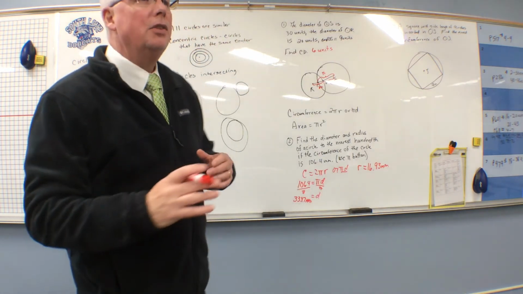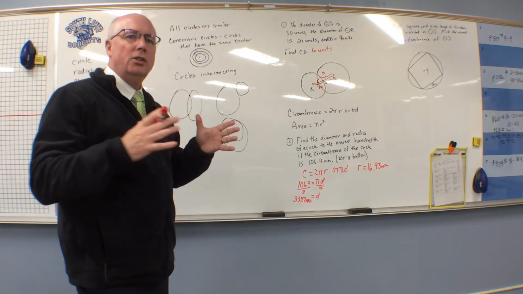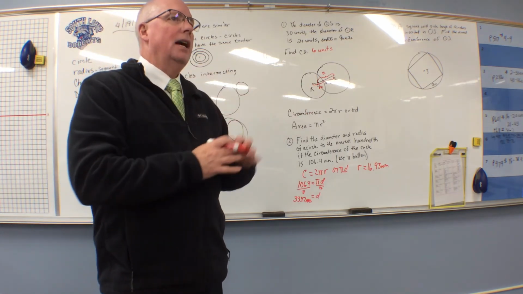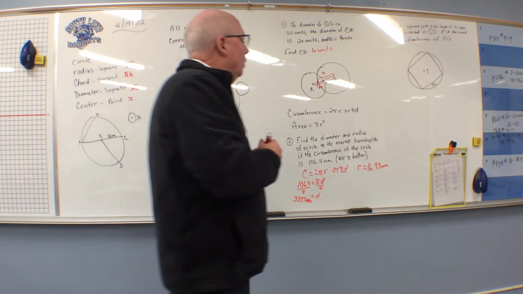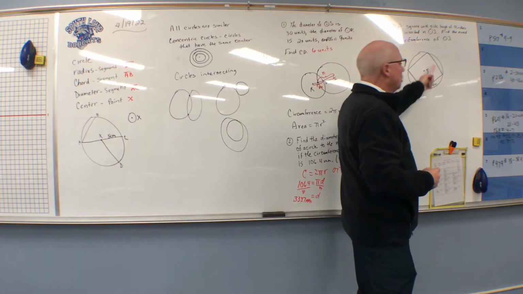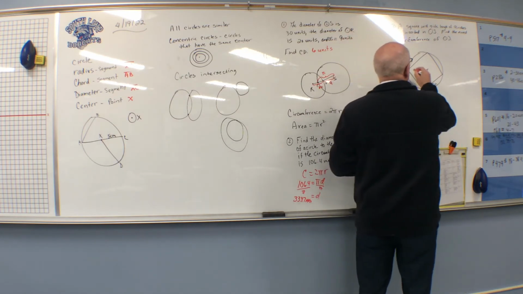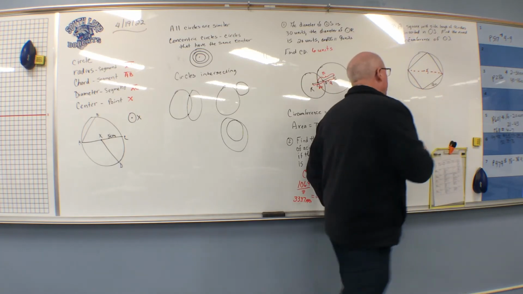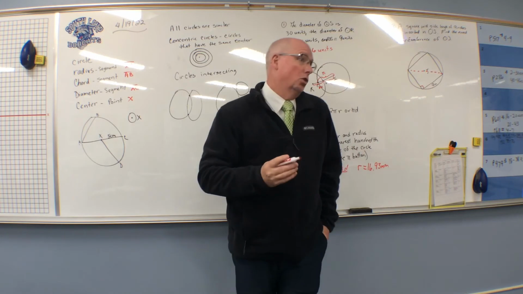Okay, a lot of your standardized tests love questions like this because it uses the concept of squares and circles and puts a lot of geometry things together for you. Well, first of all, this is a square, so all the sides are 9 inches, correct? And if I cut this across like this, that's a diameter, isn't it? And this happens to be a right triangle. How do you know it's a right triangle? It's a square.